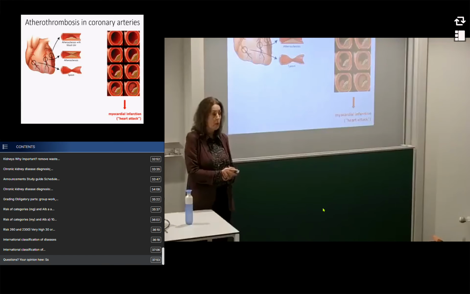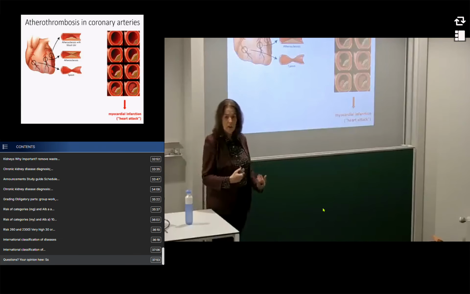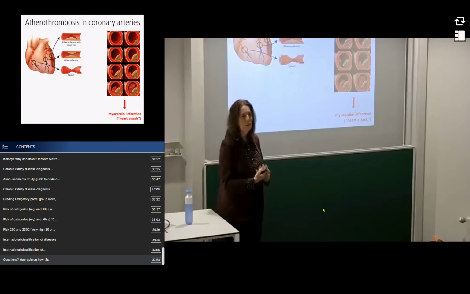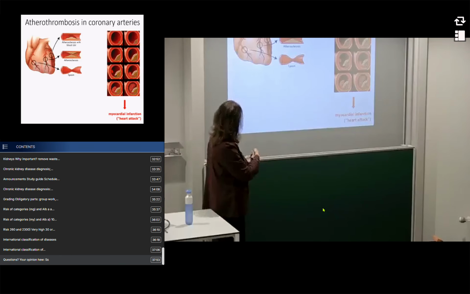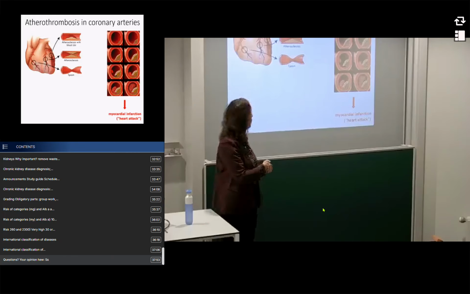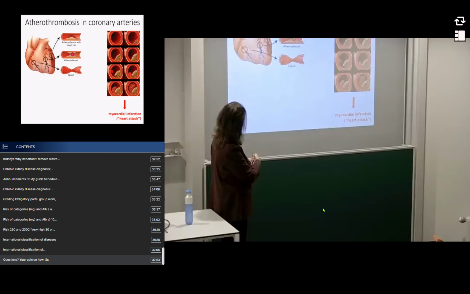When it happens in the coronary arteries, I think I should say in proper English, then the blood flow to the heart tissue is blocked. So then the heart tissue, the muscle of the heart, doesn't get oxygen. And then you will get a myocardial infarction. So you can see that process here. Blood clot formation, blockage of the blood flow. You can also have a spasm in one of these coronary arteries that can also cause a myocardial infarction. But the most common reason is the atherosclerosis.